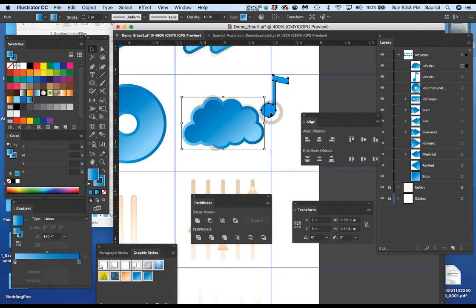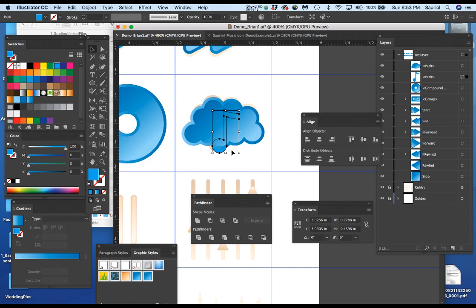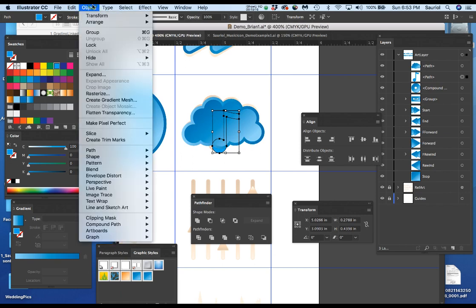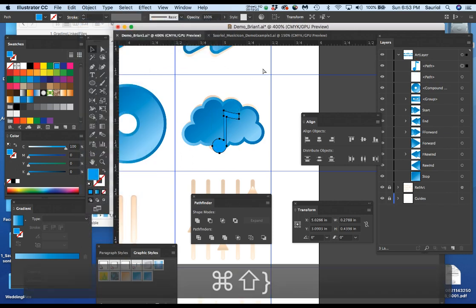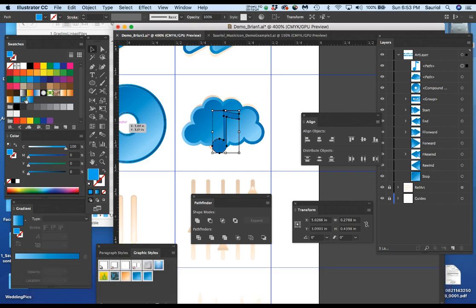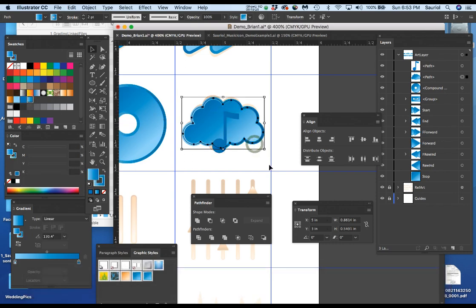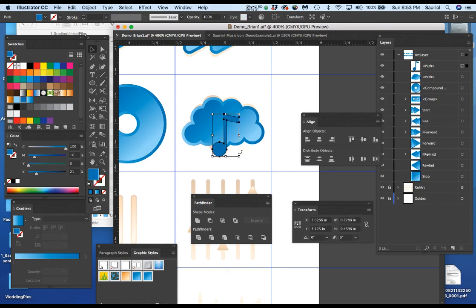Now let's put this one where we want to. I'll just have it go a little lower than this, and of course I want it in the front. I could go the long way and bring it to the front, or just hit Command Shift left bracket. Now let's make it slightly darker blue so it shows up a little better. And there is my musical icon. I'll move this down a little bit. Okay?